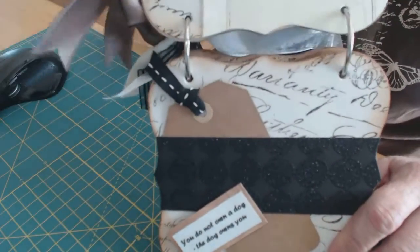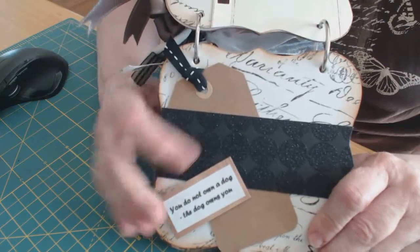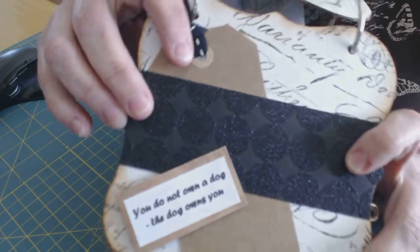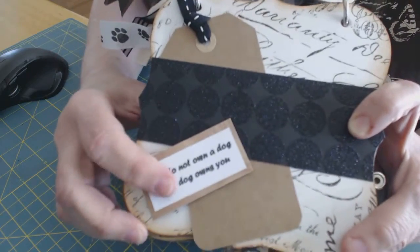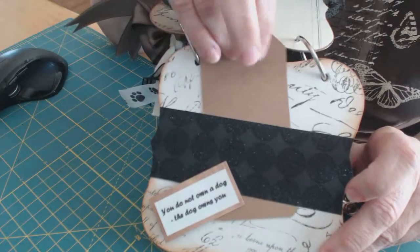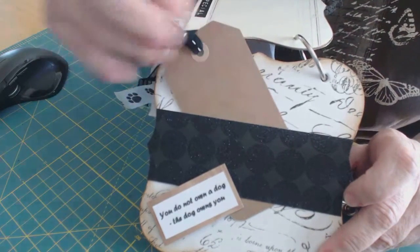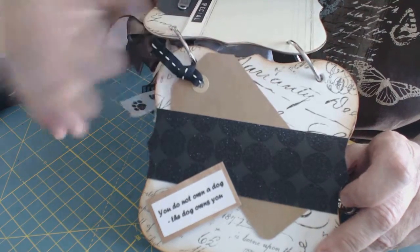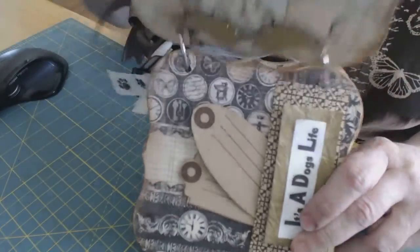So let's get through here. The first page is kind of a glittery belly band. I hope you can see that. And the little saying says, "You don't own a dog, the dog owns you." And this has just a plain little manila tag with ribbon on the end that you can slip in and out there that she can use for pictures.